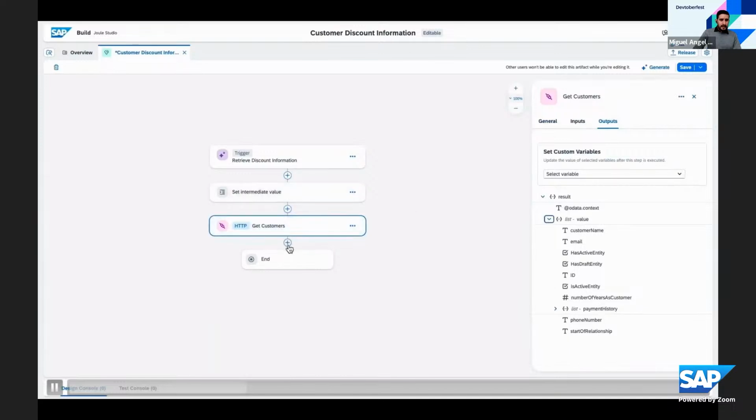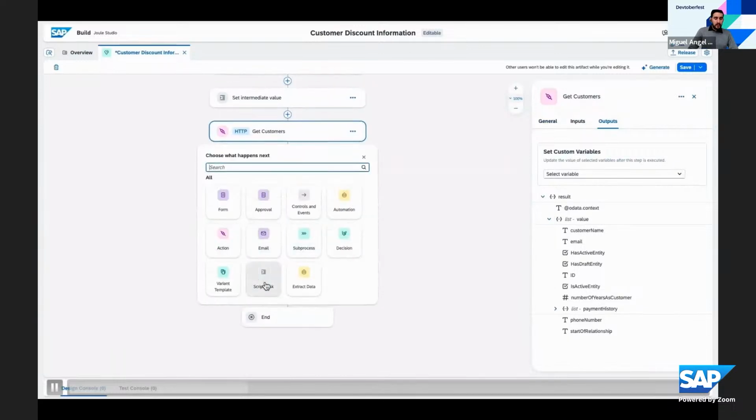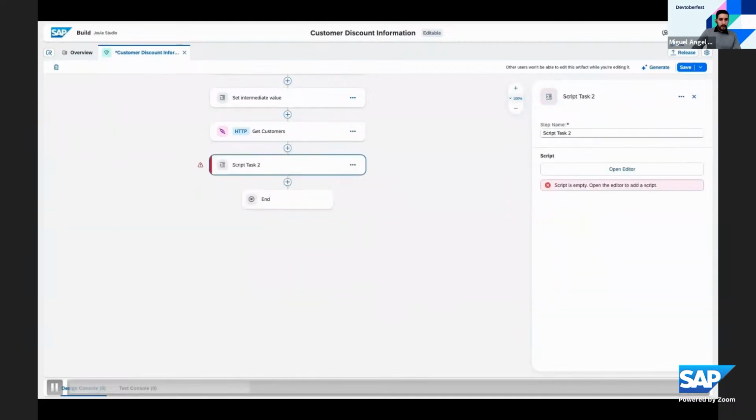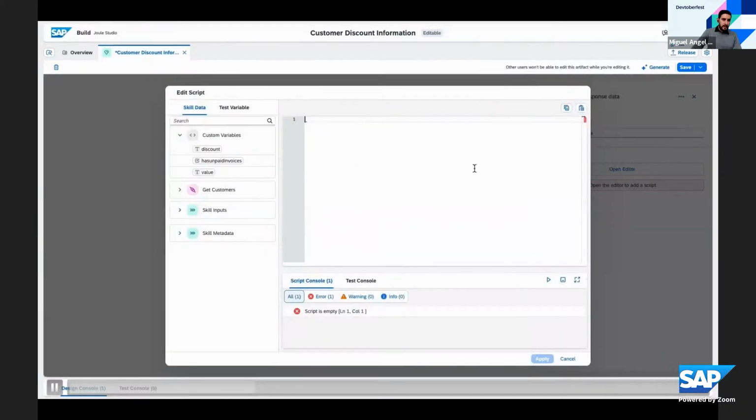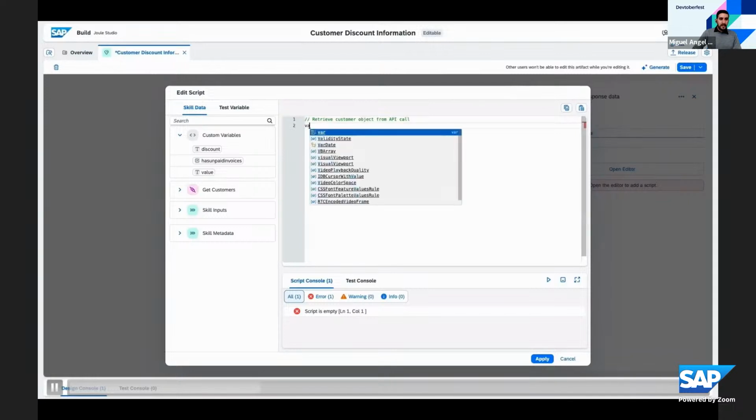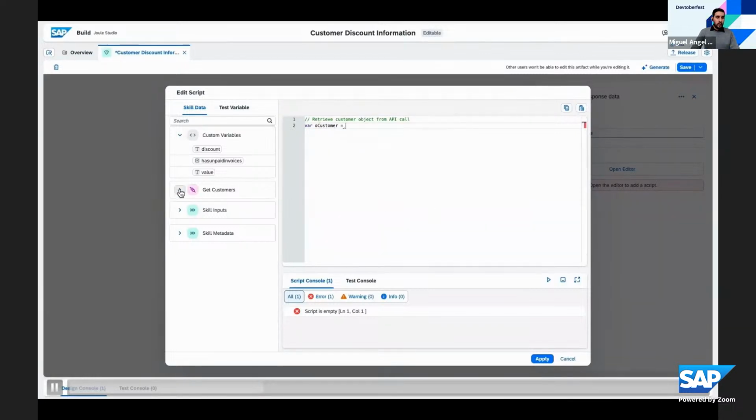And as outputs, we are interested in getting the years that we'll be leveraging. So here we can select that as an output, and then we will also do some configuration on the script in order to process these particular responses from this API. Of course, an alternative way would be to modify the API in order to simplify it. But in this case, we are using a standard API that is part of this company. So that's why we're doing these configuration steps.